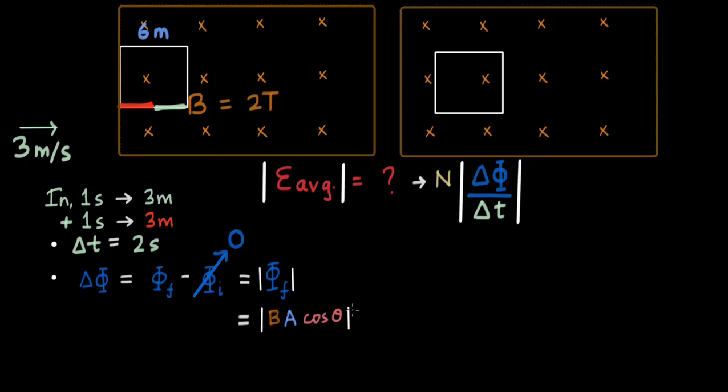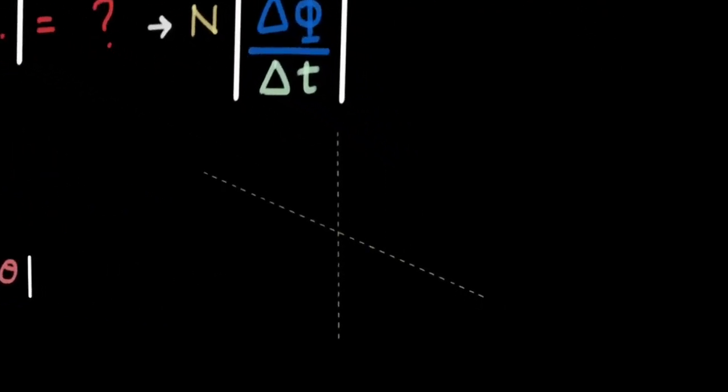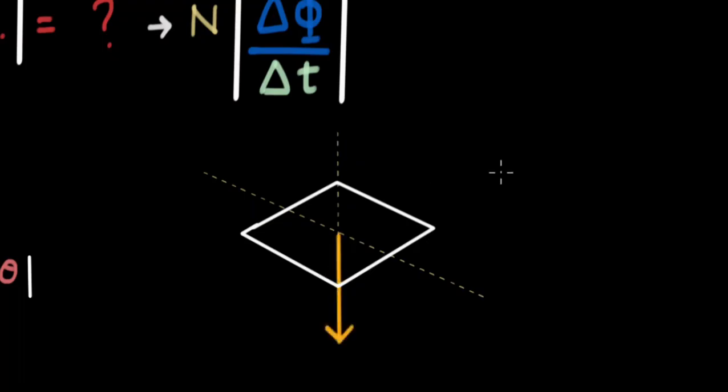But what about this cos theta over here? Now theta is the angle between the magnetic field strength and the area vector. So in order to figure out what theta would be, let's try and look at this setup from a certain angle. So let's say these are our coordinate axes and here is a loop. So we are looking at this setup from a certain angle. Now if we try and draw the magnetic field vector, that will always be pointing down because these magnetic field lines are going away from you. They're away from the plane of the screen. So the magnetic field vector could look like this. This right here is your magnetic field vector.